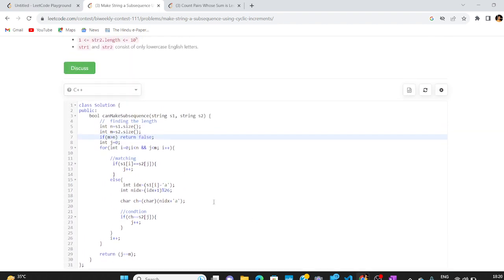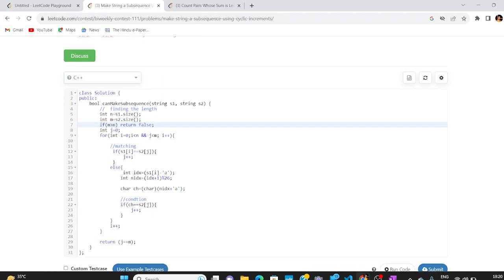So what is the error in that code? Let's understand why it's giving the error here. Simply s2 of j, right? Fine, index s of i. Now we're getting the index of this. Now idx plus this is the character. Now just print this here. What is c here?